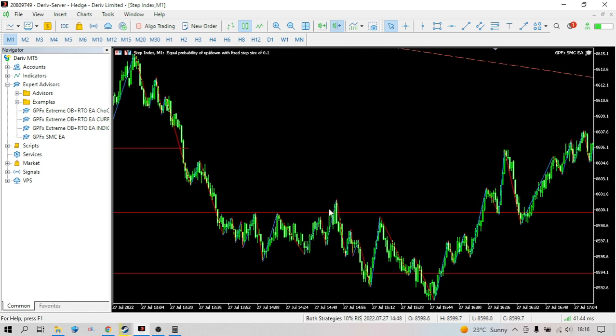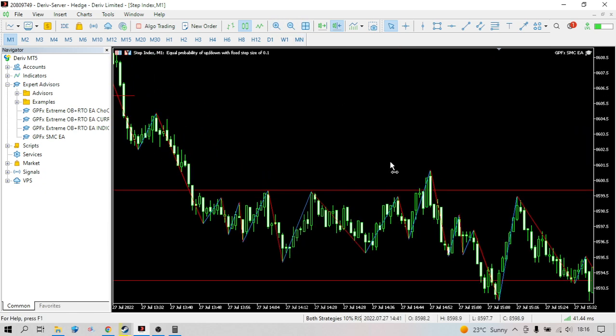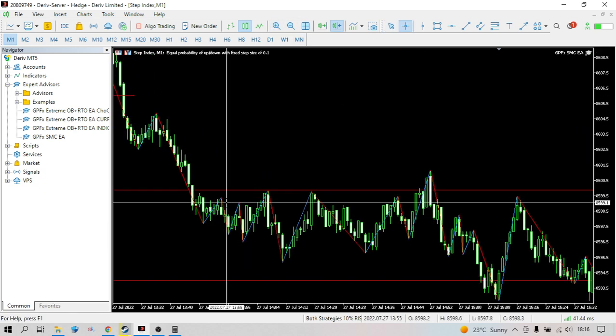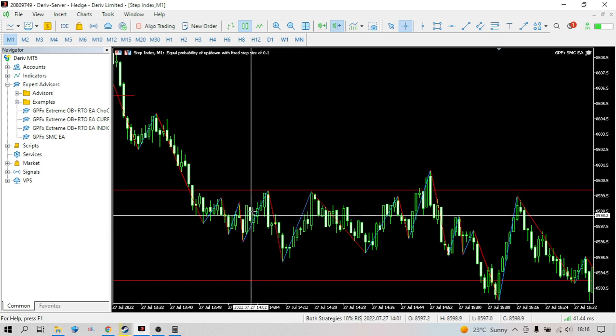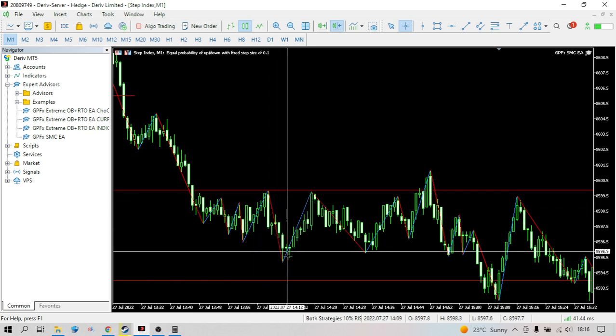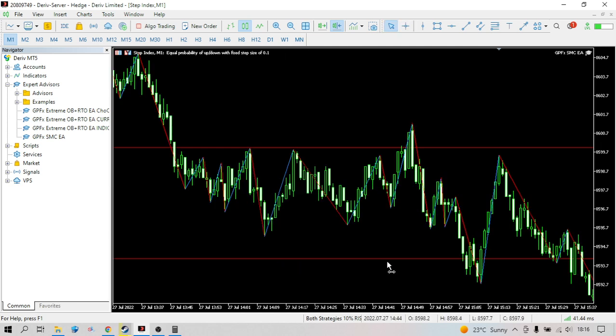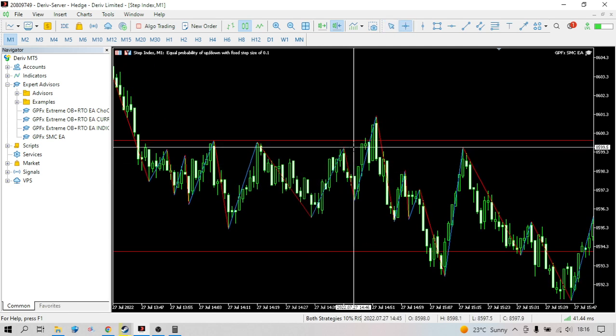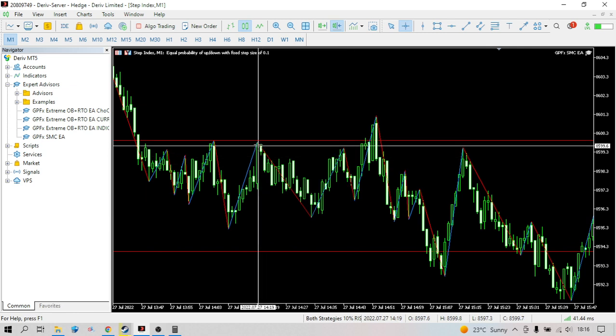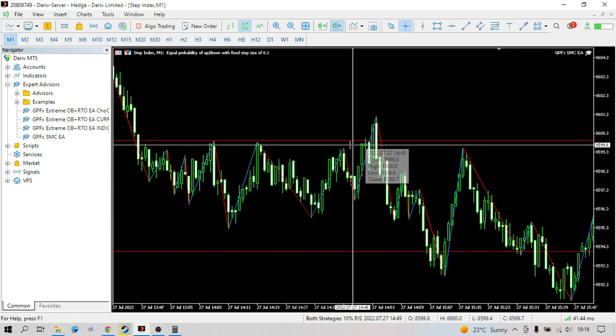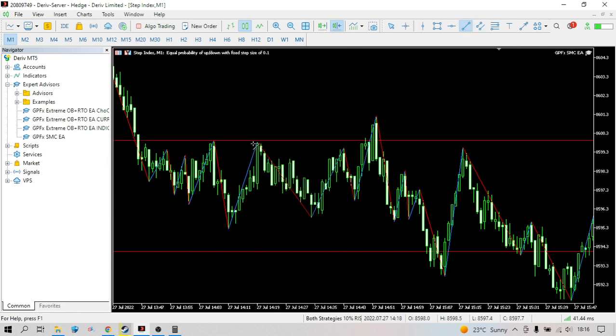Now let's see if there were entries or not. In the 1 minute, you see a low here, we break it. There's no fair value gap here. This one we do not break, and there's no fair value gap. This one here, this is where there was going to be an entry. We break it here. Yep, we break up. This is an imbalance here. There's a fair value gap here.